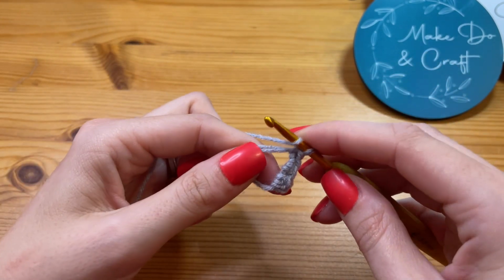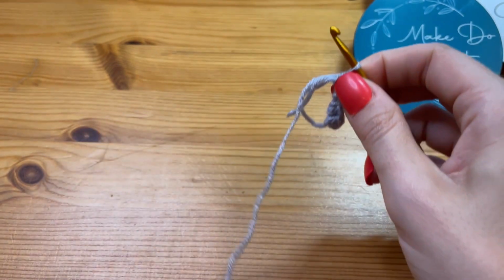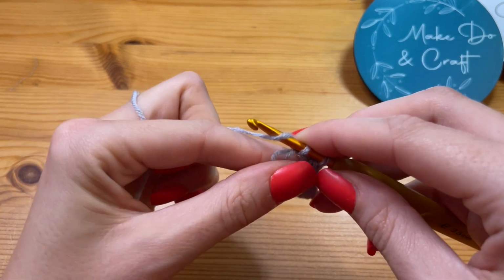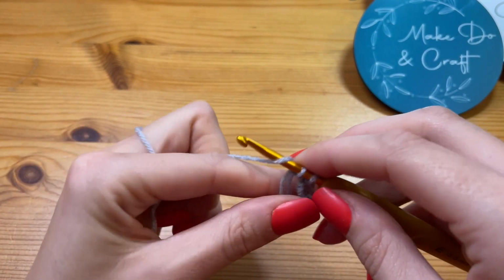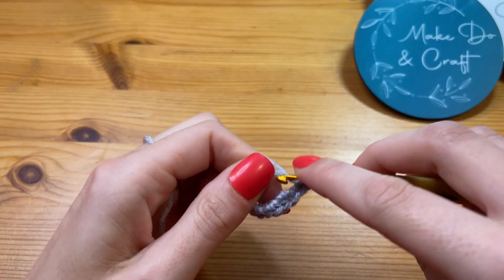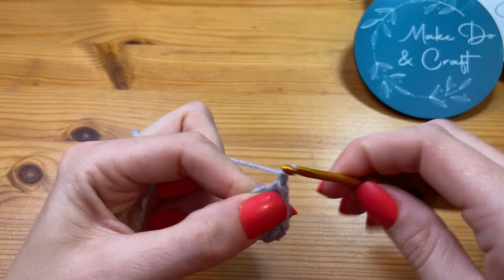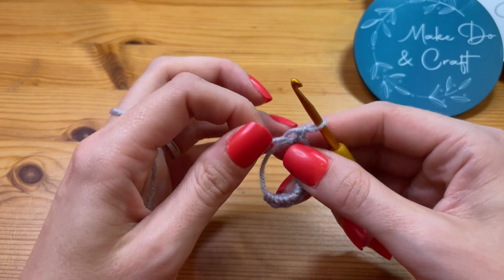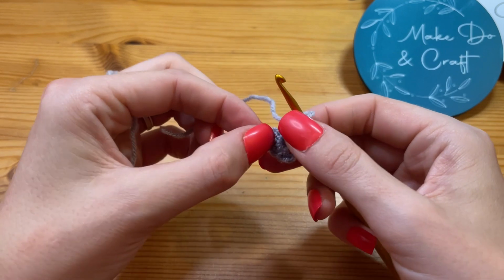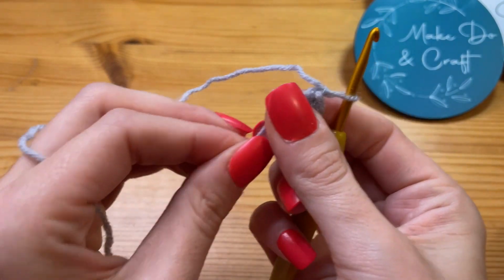Then we're going to work a half double crochet, so just the 1 this time, followed by another 2 single crochets and 2 more half double crochets, and then we're going to finish that off with a chain of 1. Then take your tail and pull the ring closed, and you should have a little heart shape. Okay, so we're making a little heart for his nose.